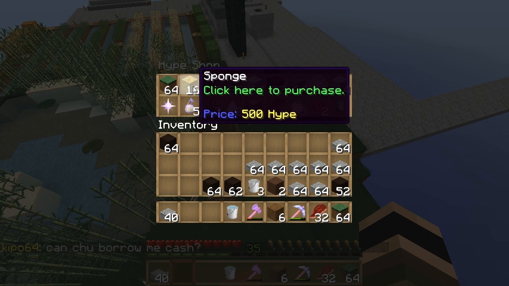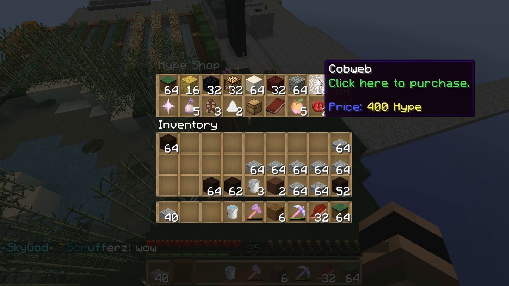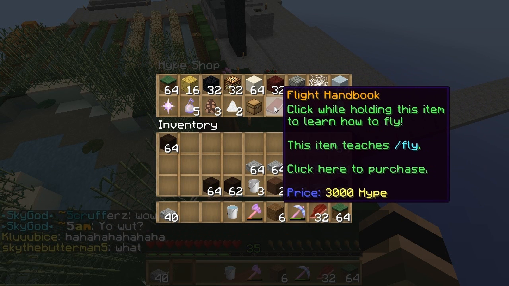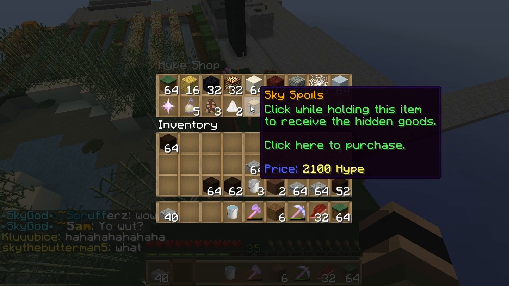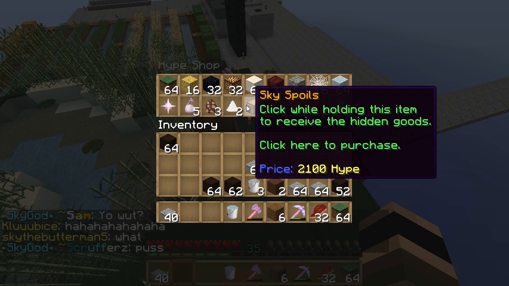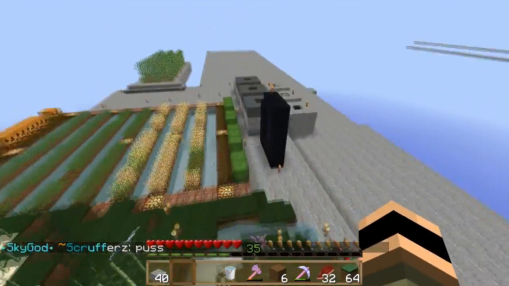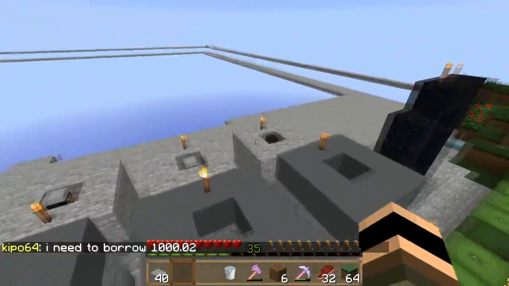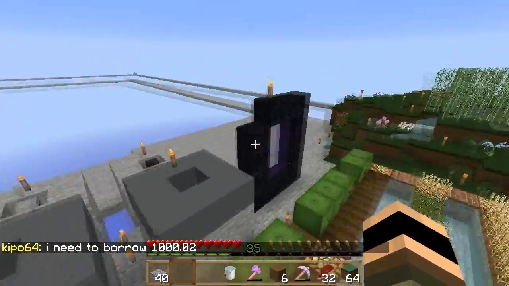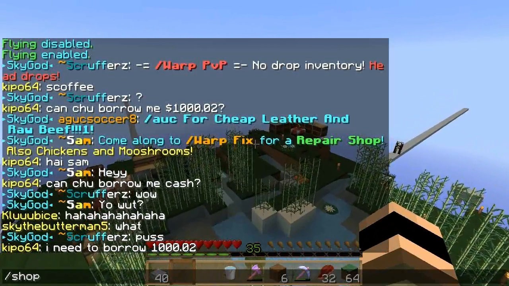You can get grass blocks, sponge, obsidian, glowstone, endstone, nether brick, etc., including notch apples, a flight handbook, which is where you learn to fly, sky spoils, which you can get every day for free, but you can get extra for extra hype. You can get villager spawners, which is why I have villagers over here, so I can buy and sell stuff to get things that I don't normally get. You cannot go to the nether, but let's go back to the shop.